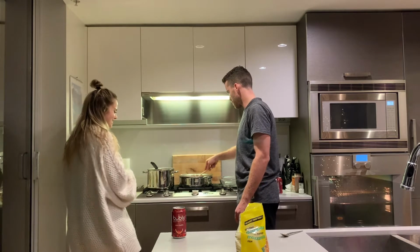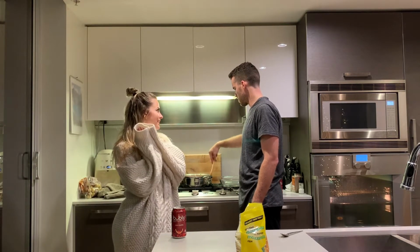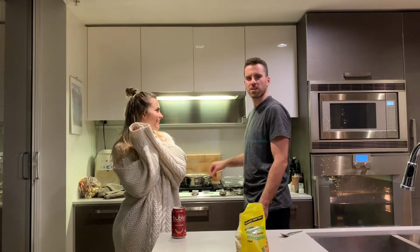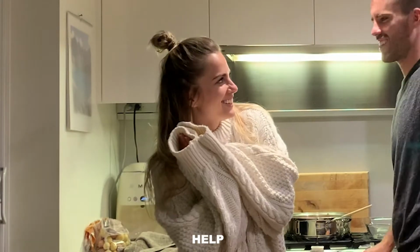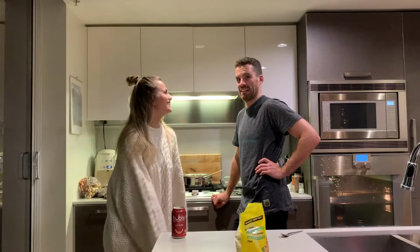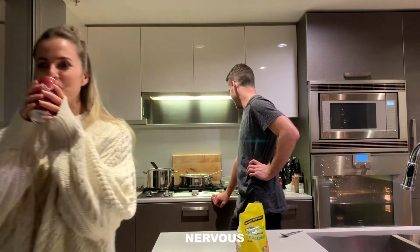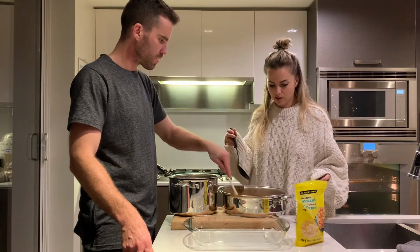All right, I think we're ready to start layering, which is the fun part, besides eating it. Izzy sometimes likes to speak in song. Yeah. What are we gonna do? Layer it. I'm good to go now. Is it? No, it looks good.